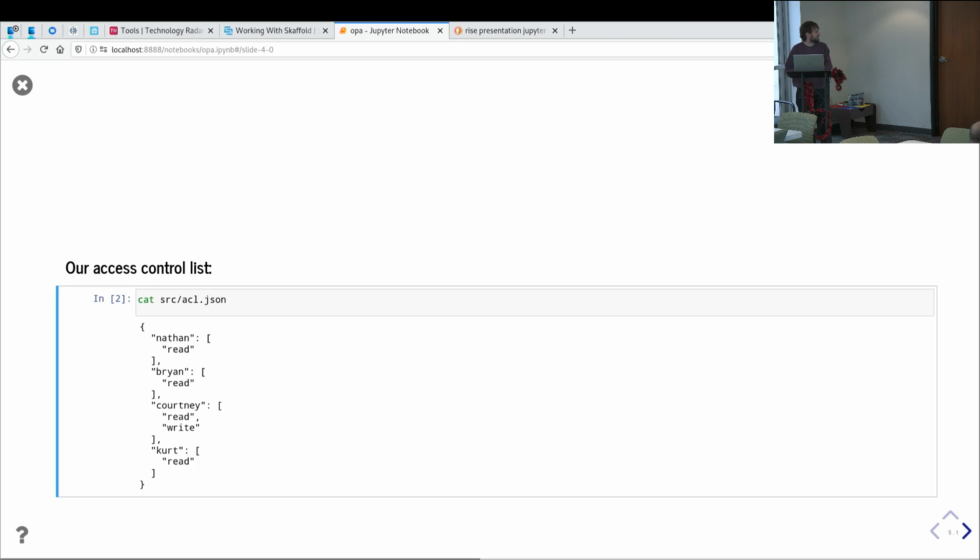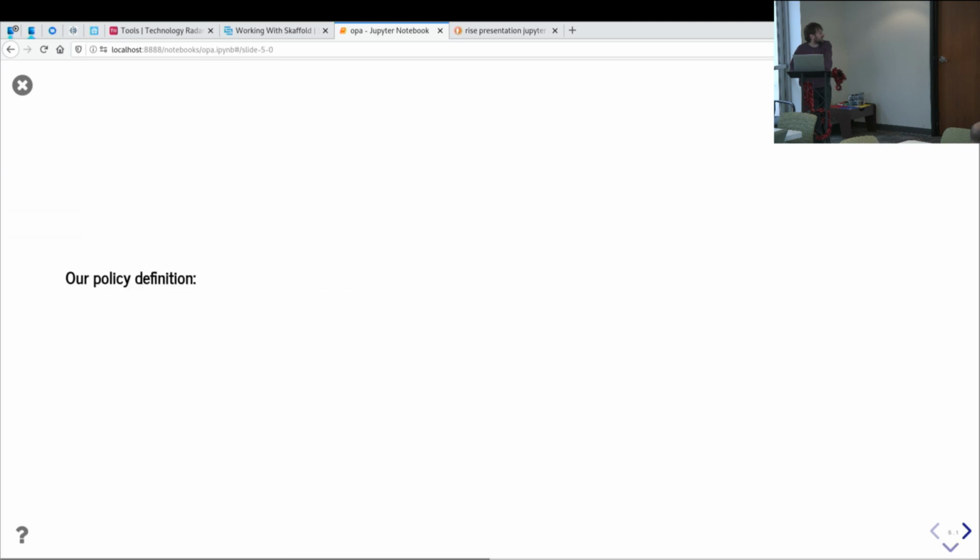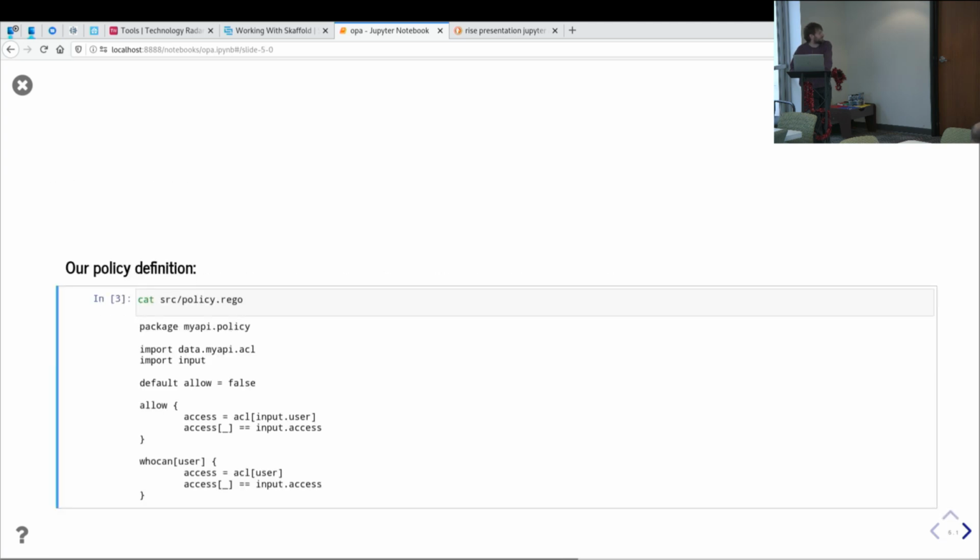And there, this is some read-write privileges, and that's what a Rego policy file looks like.